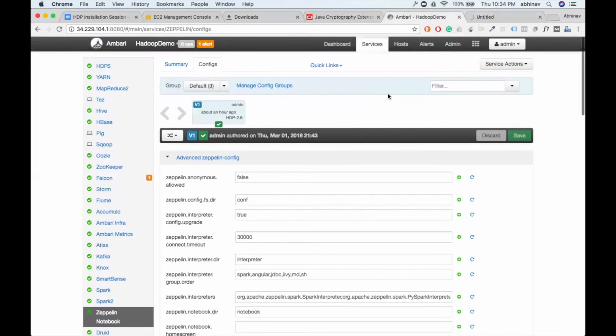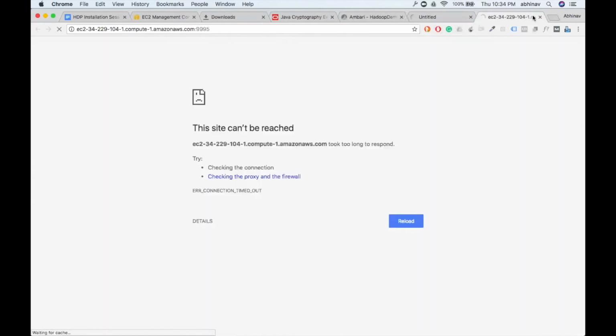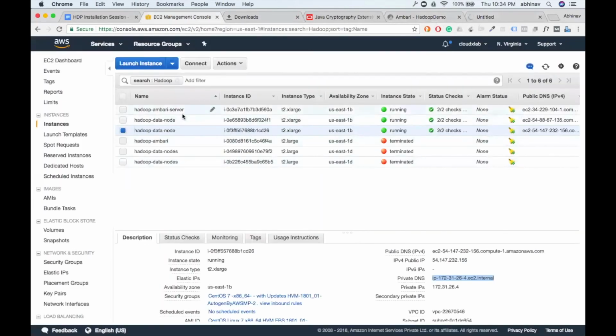So this is Jupyter's config, and is there a UI or something like that? Oh, there is a Zeppelin UI. From the quick links, we can access that. Now, can you change it to the public IP address? Probably that'll be a better idea. It is 104.